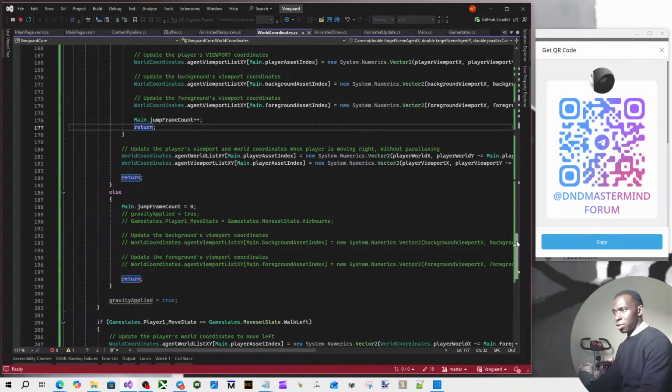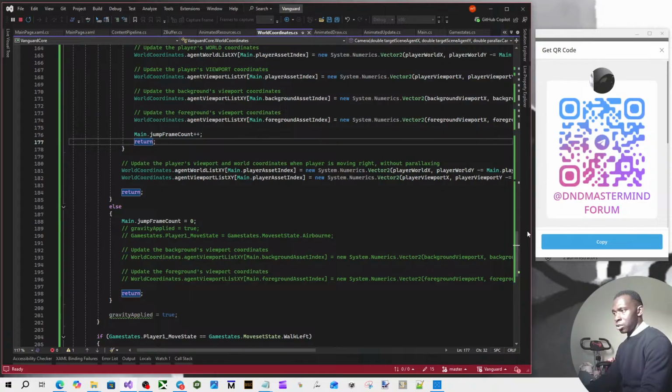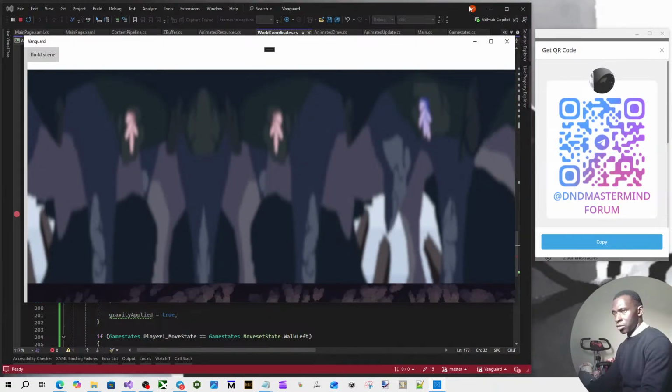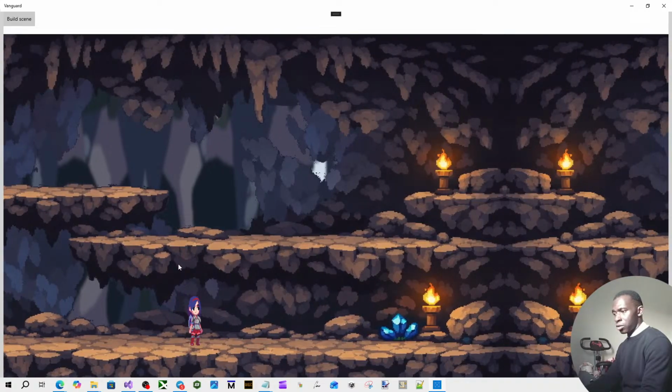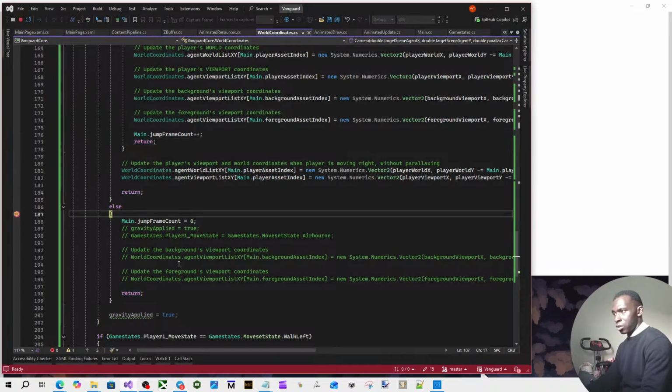Debug this a little bit. So at this point, I want to see what's going on here. Okay, so I hit my 25 barrier, my altitude barrier for her jump.